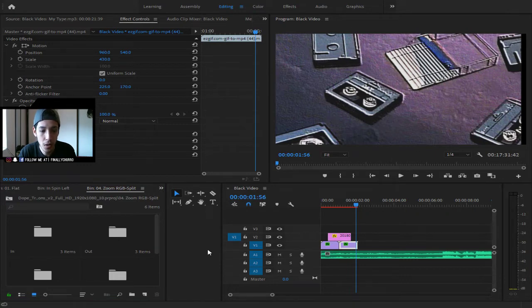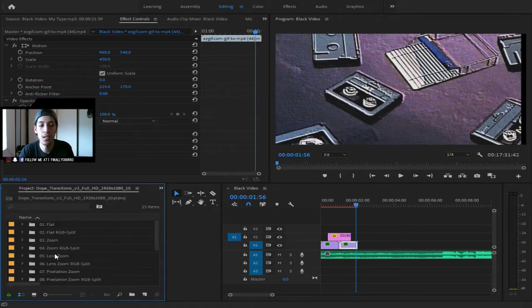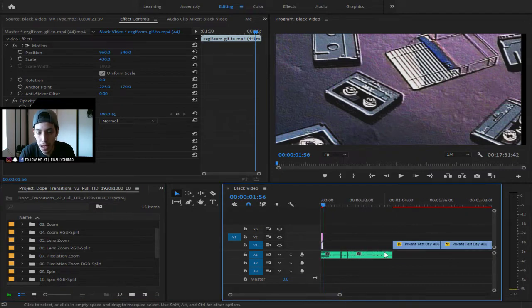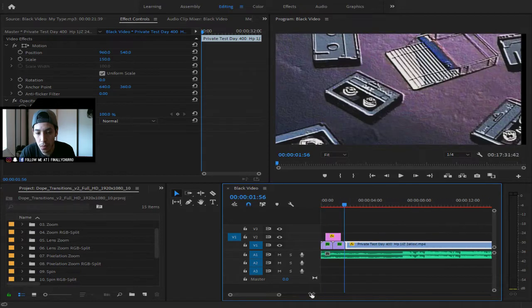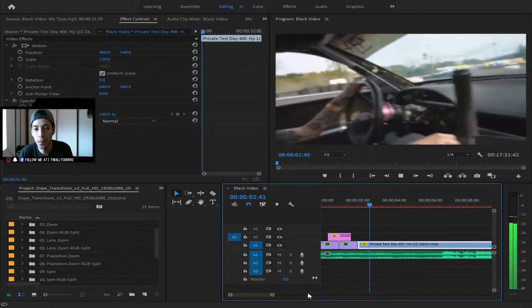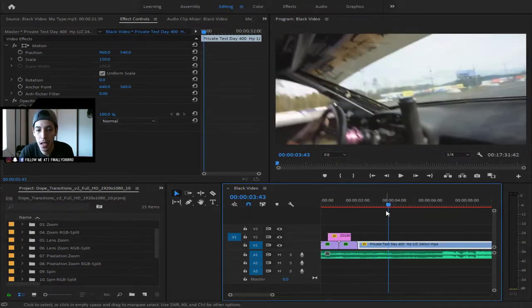But so we're gonna go to the dope transition tabs, and this is the way I like to see it. I like to see it in rows, up and down. So the scene that we're gonna be doing is actually from a YouTuber that I watch. Their channel is called More Skidz. This is like a perfect scene we can use right here.